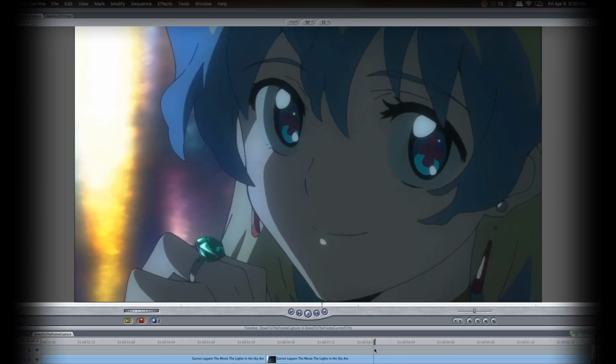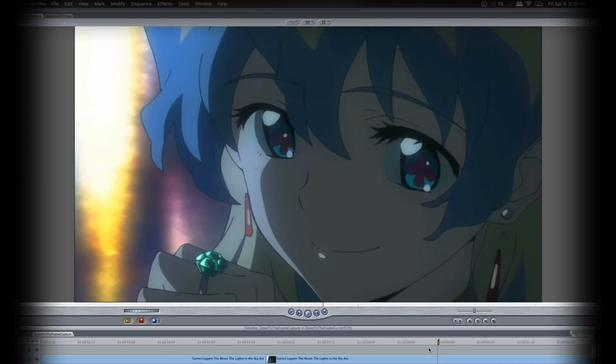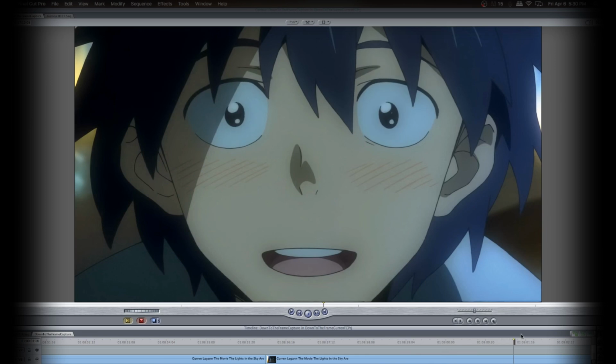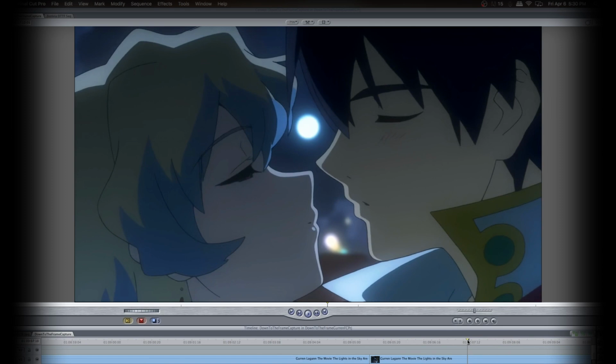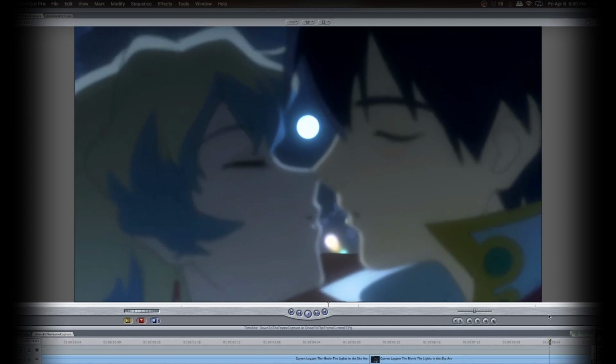She kind of gives a nod as she goes, as the hair still has to react and flail about. She's still maintaining that sort of moe-esque quality, even as an adult. They go for the kiss, but I love how this shot then turns out to be a depth of field shot, because we're going to go look at the moon now with them in the foreground, which is crazy.